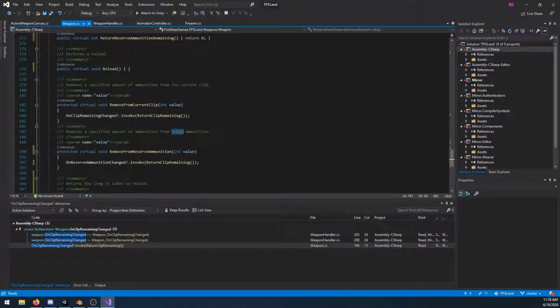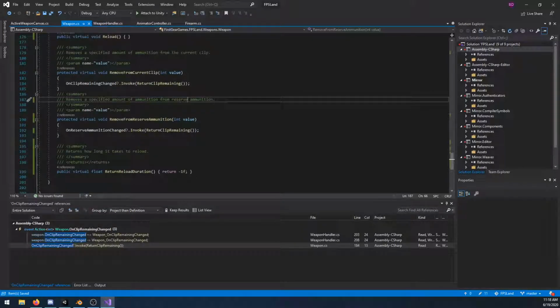I hate renaming things like this, but it just makes so much more sense if it says reserve instead of total. So that's what I'm going to do. And this is old code, so I need to change this to return reserve ammunition remaining. That was placeholder code at first.